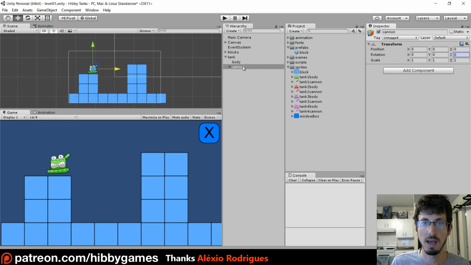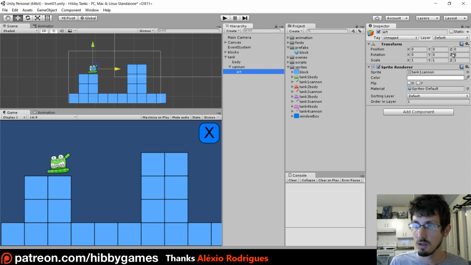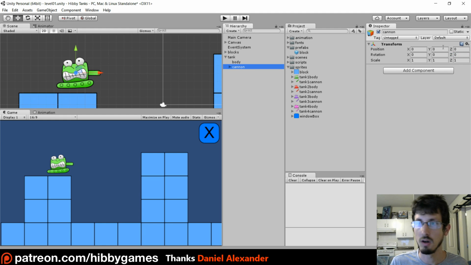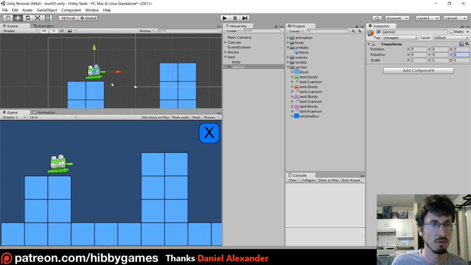And I want the cannon to have 0 rotation, but I want the art to be facing to the right. I don't care what the rotation is really. I just want it to be facing where this red arrow is. Because we're going to rotate the cannon object, so if it was at 0, it would be facing to the right, and if it was at like 90 degrees, it would be up, and if it was at 180 degrees, it would be to the left. Because we're going to make a slider to drag that goes between those numbers.